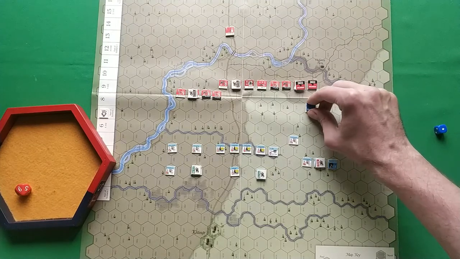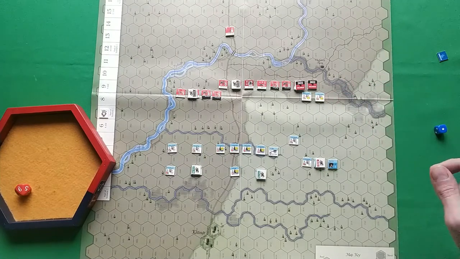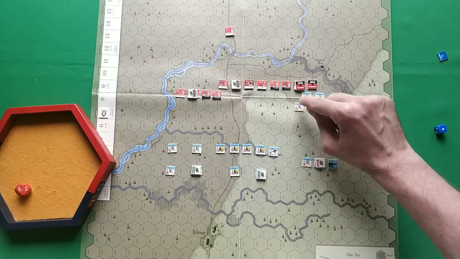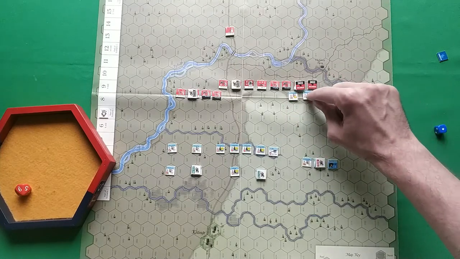So this unit moves up the steep slope. They are now formation shaken. They are not going to use their pistols anyway. So now them. One, two, momentum, three, four, five. They are moving up the steep slope.